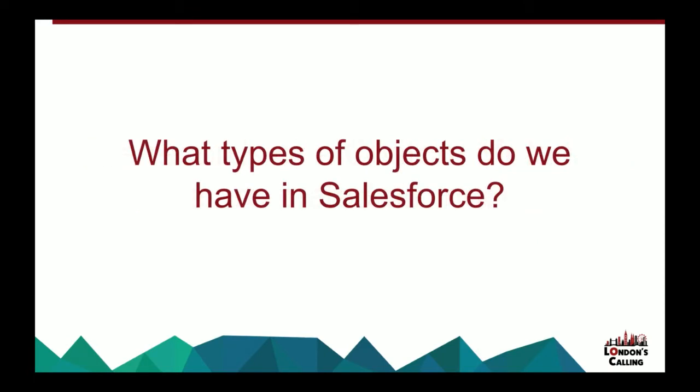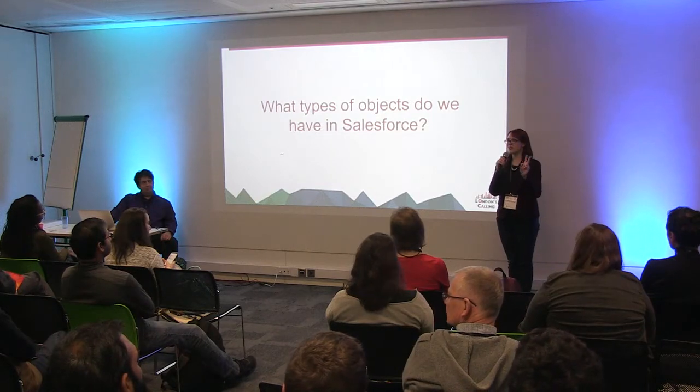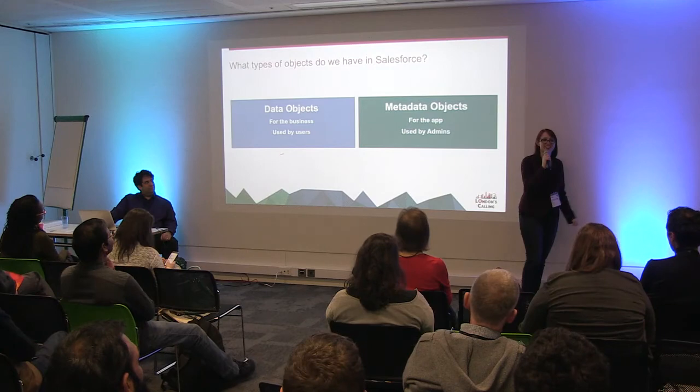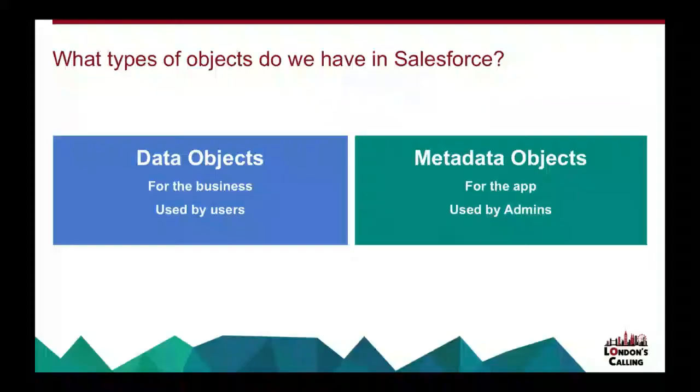So what does this mean from more of an admin setup perspective? To understand that, I want to ask you a question. What kinds of objects do we have in Salesforce? I'll take answers from the audience. There's two. Standard and custom. That is the answer I was expecting. And it's awesome. It's true. That's one way of slicing up the kinds of objects that we have in Salesforce.